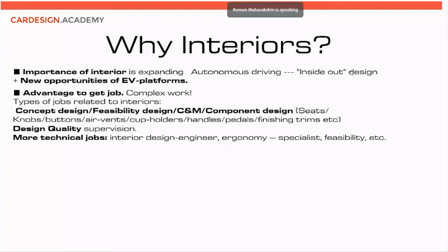After the design process is usually done, it also has to pass the design quality division. There is a special division of people who analyze the CAD, final CAD data or pre-final CAD data, where they point out errors and mistakes within design quality, which is usually plenty within interiors, because interior design is super complex due to the amount of components, so there are many kinds of angles and joining areas. For example, the door panel together with the instrument panel, that area is usually not an easy place to solve. It takes quite a time.